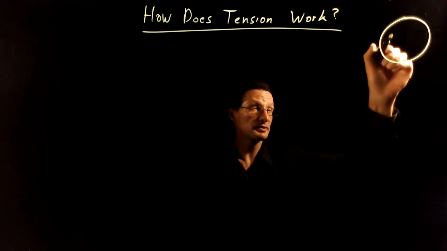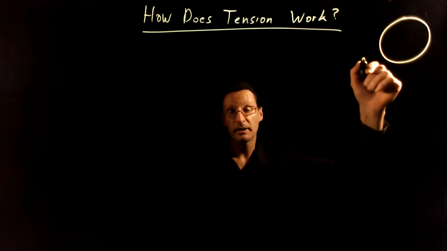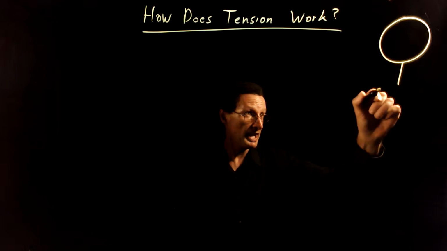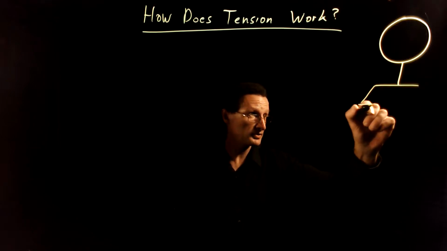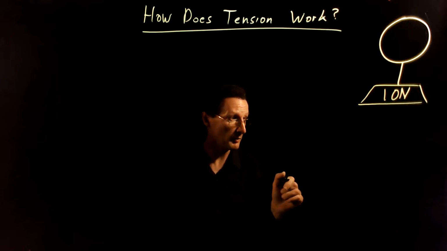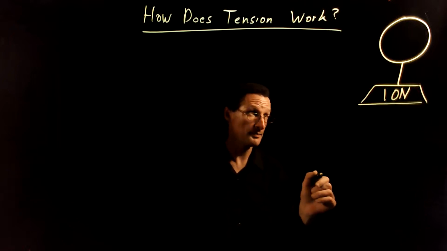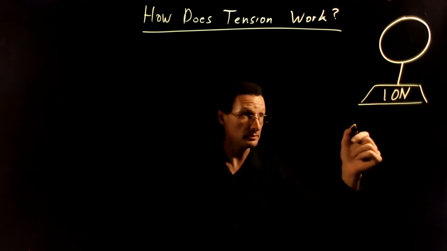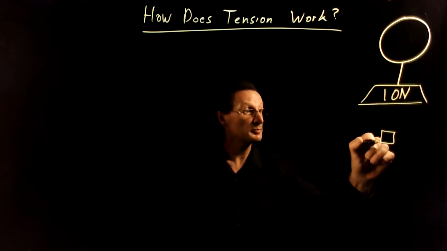The first example is really simple. We have a scale, and I'm going to draw all the scales. I'm going to draw our circles like this, and I'm going to use a string to hang a mass from the scale, and the weight of that mass is 10 newtons. And so, what is the scale going to read? Well, I think you can easily see it's going to be 10 newtons. But how can we see this with physics to be sure?